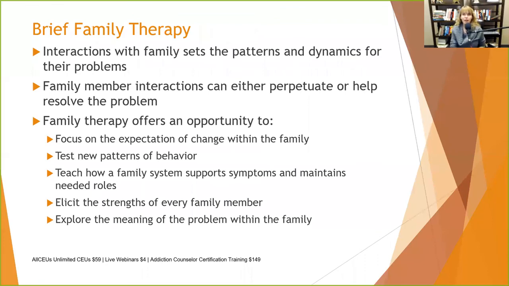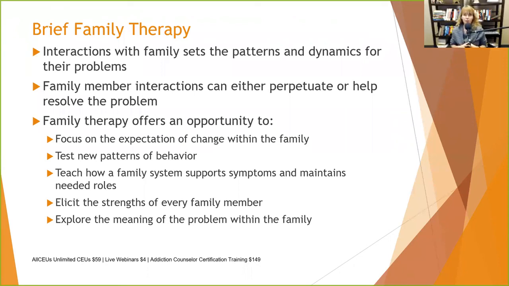Brief family therapy believes that interactions with family set the patterns and dynamics for many people's problems. Family member interactions can either perpetuate or resolve the problem. So it's important to figure out who's going to be involved in the treatment process and what may be going on in that family area where they're living, whoever's living there, that may be maintaining the problem or might be able to help solve the problem.